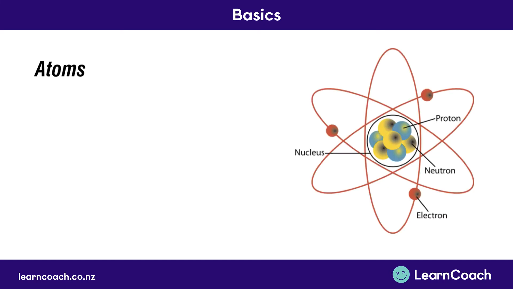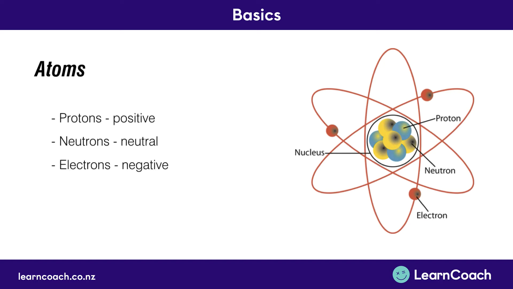This is an atom here on the right. You can see it's made up of protons, which are the blue circles, and they are positive. It's also made of neutrons, which you can see in yellow, and they are neutral. You can see that protons and neutrons are in the central circle, which we call the nucleus. And lastly, electrons, which are the red circles, orbit around the nucleus because of the negative charge. So they're attracted to the protons, but they have some sort of force acting on them so that the electrons move around in electron shells or energy levels, which you can see are the rings around the nucleus.